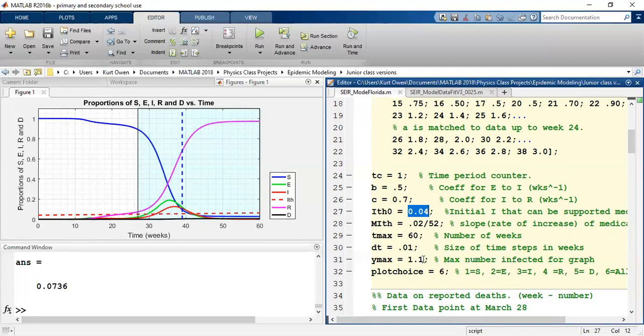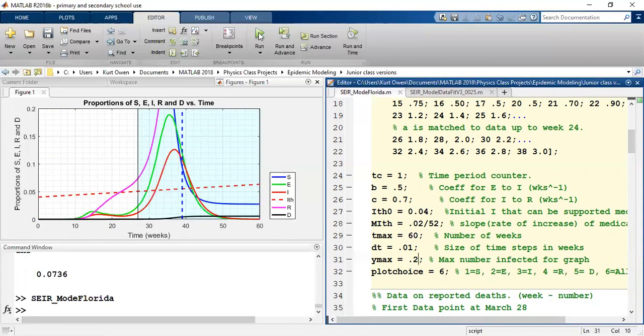So let's shrink the scale down and look at infections. Let's shrink the scale down to about 0.2. And you can see that they are surging towards that hospital threshold line. They're going to go over it very soon if they make no changes. All right. And they're going to have a huge peak in infections.